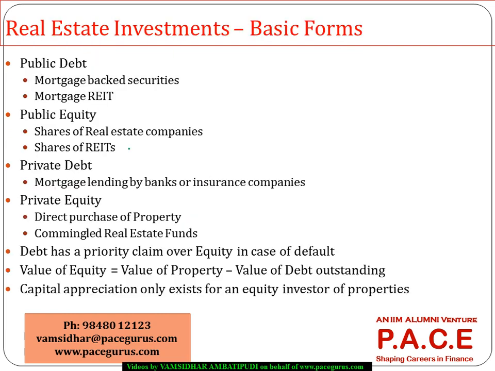Now, just to understand the various forms of real estate investments, I look at the 4 dimensions. One is the public debt. So we can create it like a grid: public versus private, and debt versus equity. These are the 4 forms of investments I can look at in the real estate space.